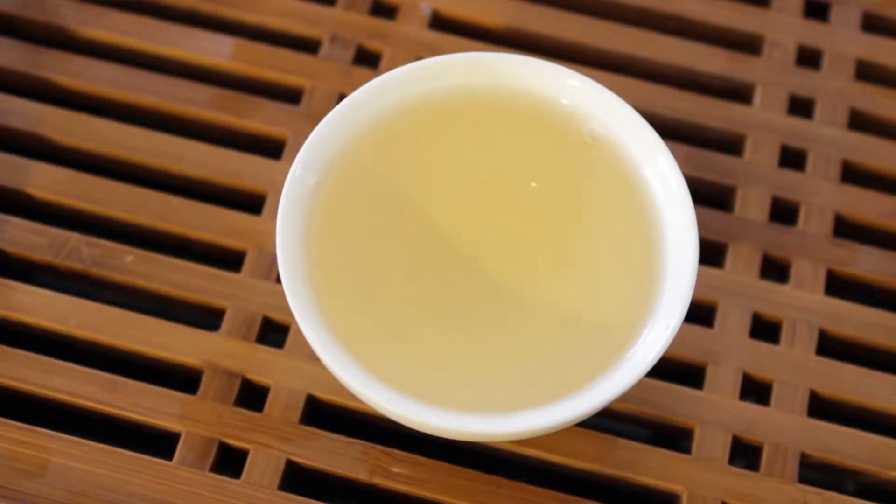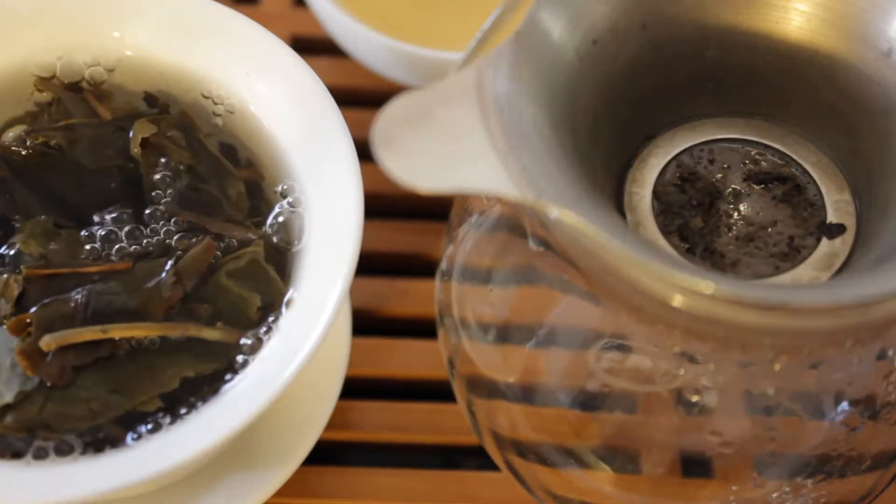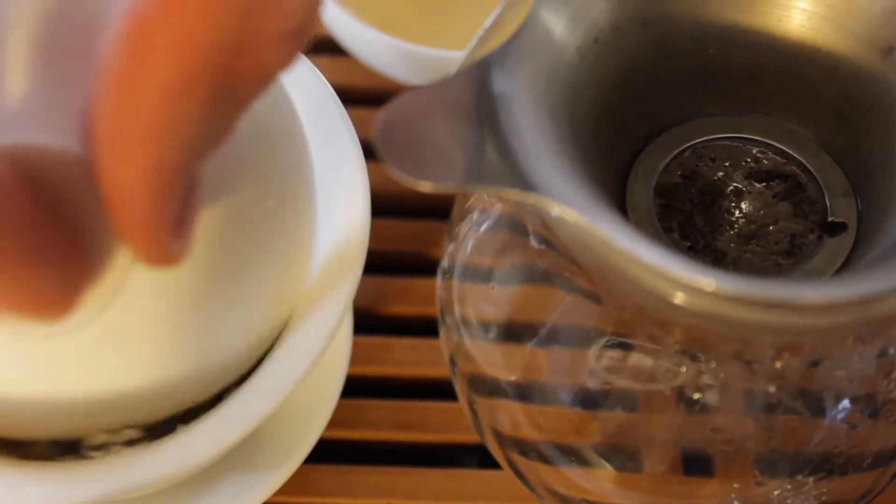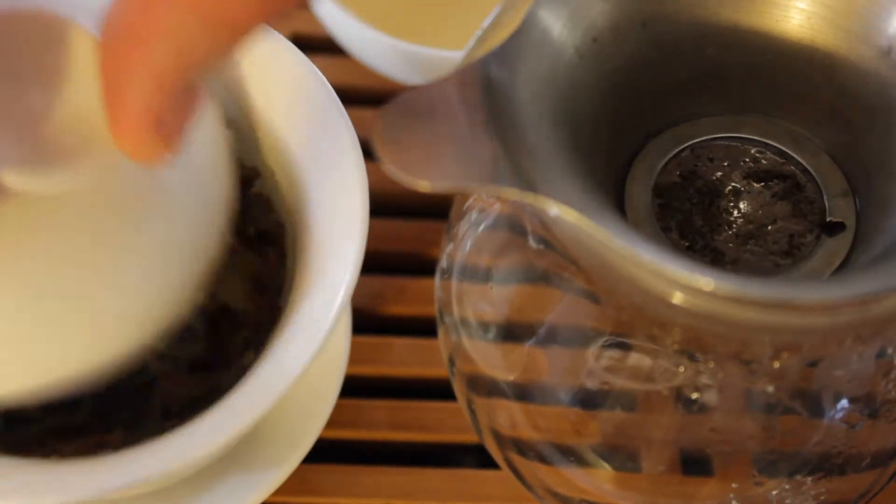So this is our first rinse. One of the reasons I'm doing this in this way is just for presentation and aesthetics alone. The actual tea leaves when they open up are beautiful, and it's fun and interesting to see that on a white background surface — the same reason why we're using white porcelain or ceramic tea cups, because it really enables you to see the tea itself better. There's no reason why you can't brew in a gaiwan. It's not necessarily traditional, but it's going to taste great. The gaiwan is a flavor-neutral device, but the reason I love it so much is it's really just a smelling device. You can smell the lid, you can smell the tea leaves — it's very accessible and gives out much more aroma than, for instance, an Isshin clay teapot.